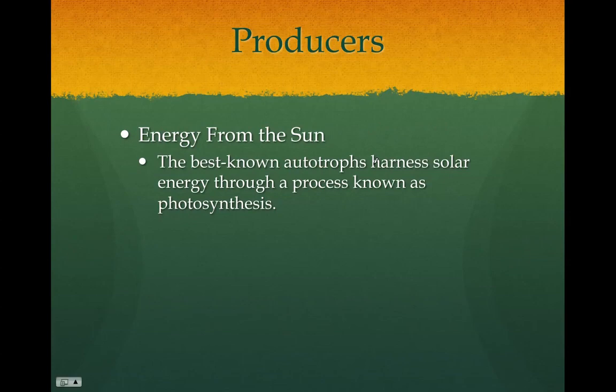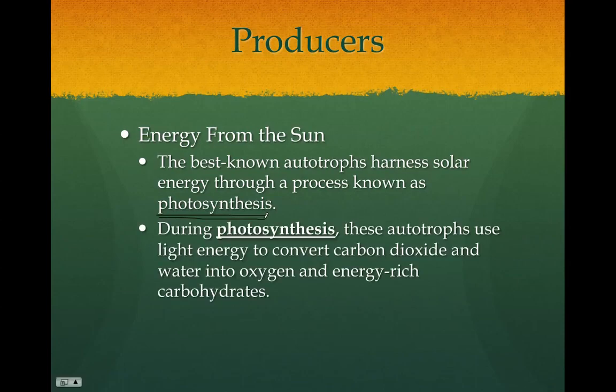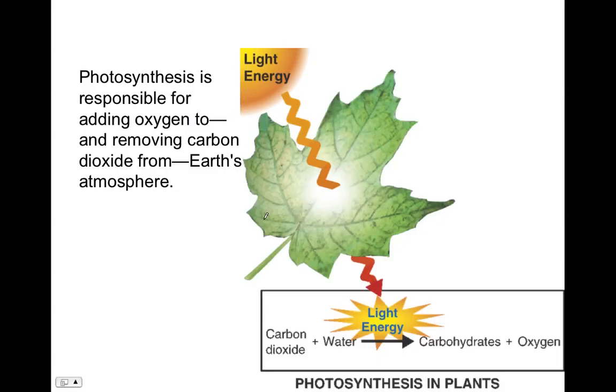The best known autotrophs harness solar energy through a process known as photosynthesis. We're going to have a full chapter on photosynthesis, and this whole process is the base of life. And so it's very, very important that we understand it. We'll go to the next slide because I think it's a better one.